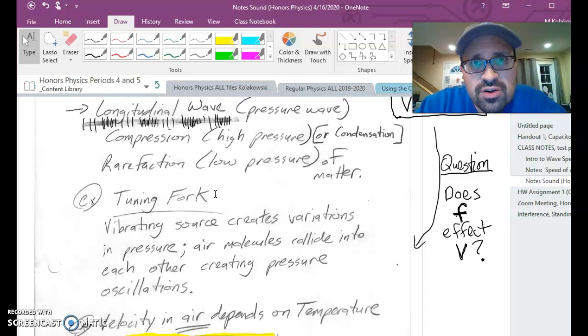Frequency is measured in hertz. For the human ear, and this depends from animal to animal, but we are able to hear from 20 hertz on the low end up to 20,000 hertz on the high end. Anything that's below 20 hertz is called infrasonic. Anything that is beyond 20,000 hertz is ultrasonic. For example, an ultrasound uses sound to gather images, and you can't hear the frequency under which that machine works because it's higher than 20,000 hertz. The screech of a bat is higher than 20,000 hertz.